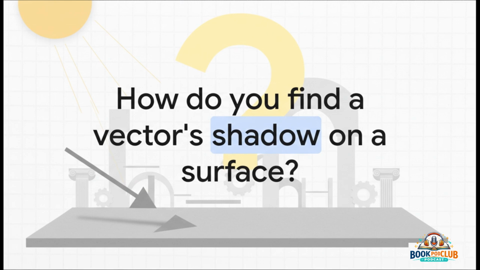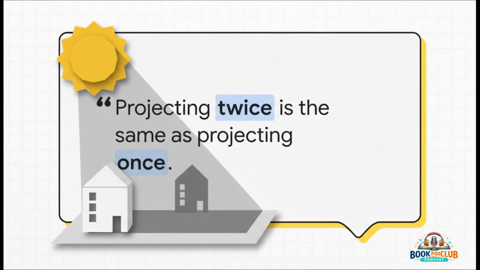Imagine you have a vector, just an arrow sticking out in space, and you have a flat plane underneath it. If you shine a light from directly overhead, the shadow that vector casts onto the plane is its projection. It's the part of the vector that lies perfectly along that surface. Now, here's a simple but really profound idea. Once you've already cast a shadow onto the ground, what happens if you try to cast a shadow of the shadow? Well, nothing. It's already on the ground. It's like being on the ground floor of an elevator and pressing the ground floor button. It doesn't do anything. And algebraically, this simple idea is written as p squared equals p.